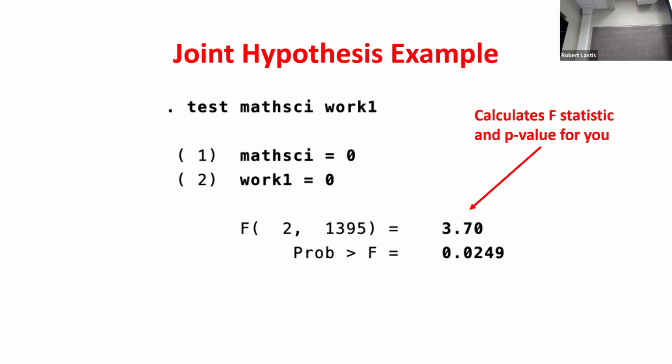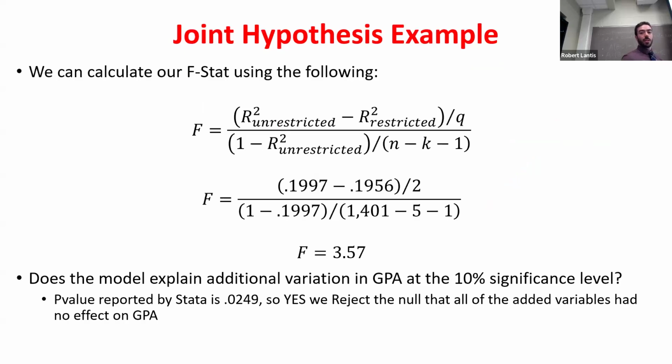So here, with 10 and 5% significance, I can say that those added variables of math science credits and whether or not the student is working while they're in college has a statistically significant effect at that 10 and 5% level, but not at the 1% level. Right? That model where it's unrestricted, adding in these two additional variables, I'm making better predictions essentially, right? I'm explaining a statistically significant amount more of the variation in college GPAs, that Y variable. Okay. So I think that's what I have kind of here on this last one, right?